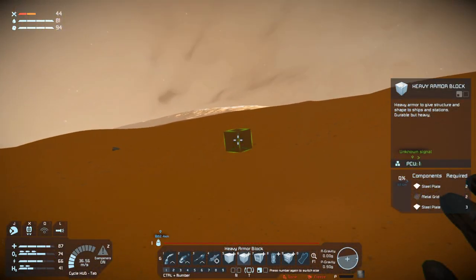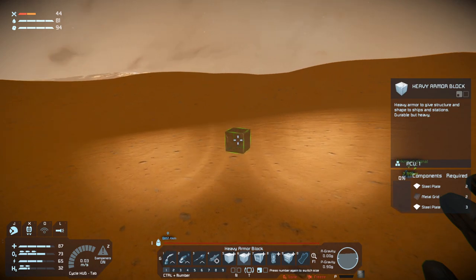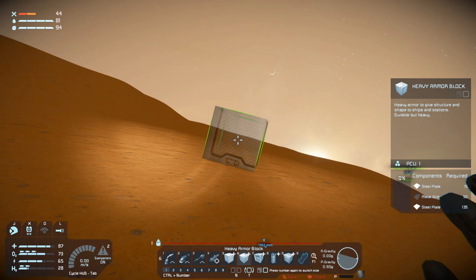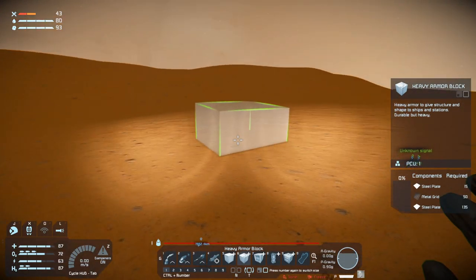So it will not be a big base. It will be a relatively small base. I want it to be big armor blocks. And I don't want it to be black. I think what I want it to be, like this. And some camouflage armor, no. Frozen armor. That seems good to me.